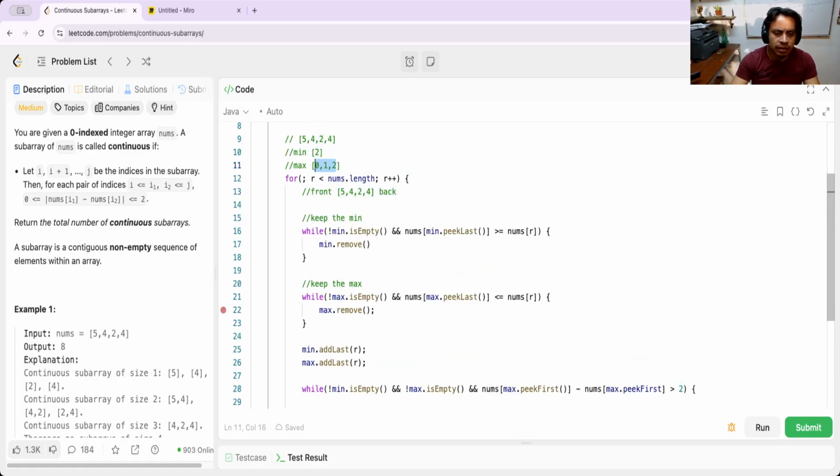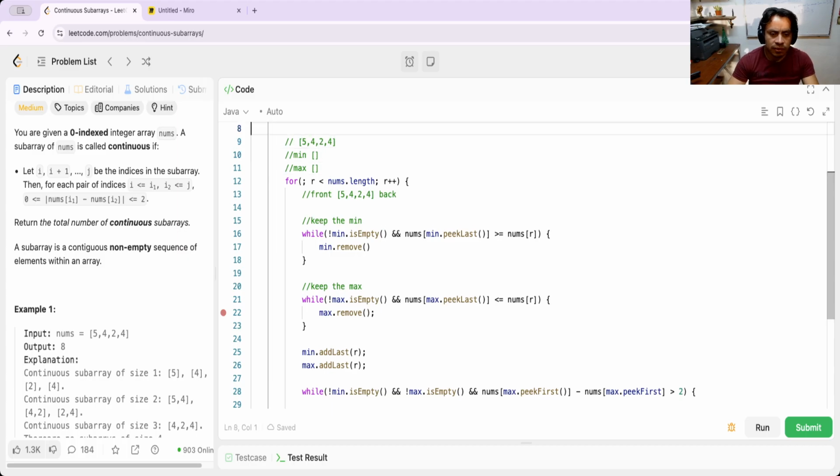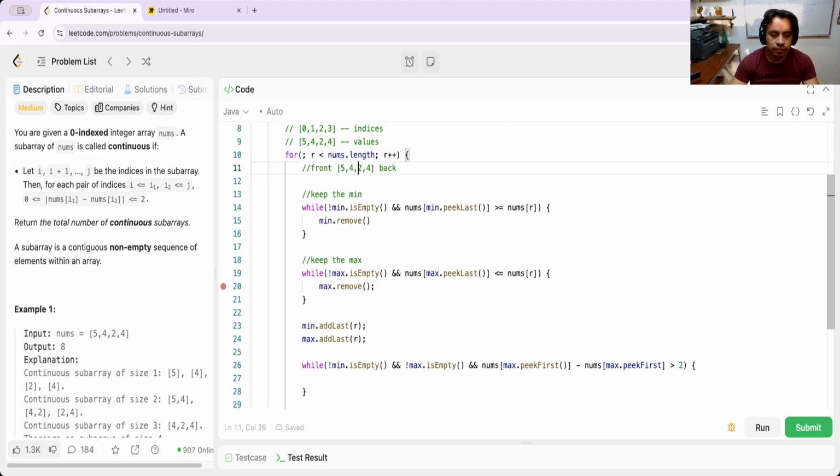Now here what happened is, let me replicate again the behavior we have here. 0, 1, 2, 3. Okay, these are the indices, values. Okay, we have min and max.